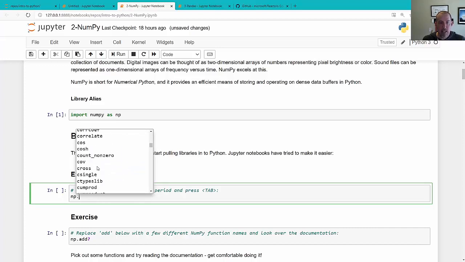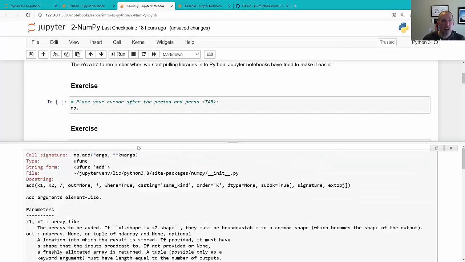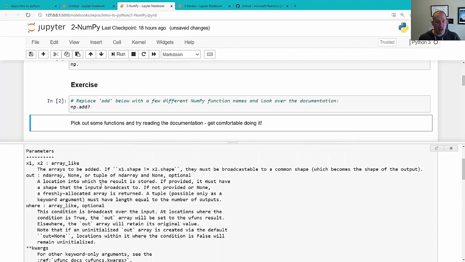And so it's a really nice way to go in and start to explore what might be available to you inside of a particular object. It's also worth highlighting the fact that we can actually get a little bit of help as well. And again, this is specific to Jupyter, by typing out something and then putting a question mark after it. So if I run that cell there of that np.add and then put in a question mark, then what you're going to notice is that I now get a nice little help screen.